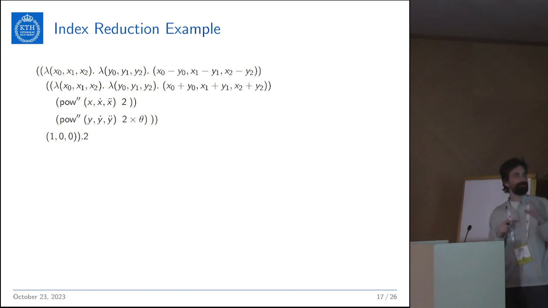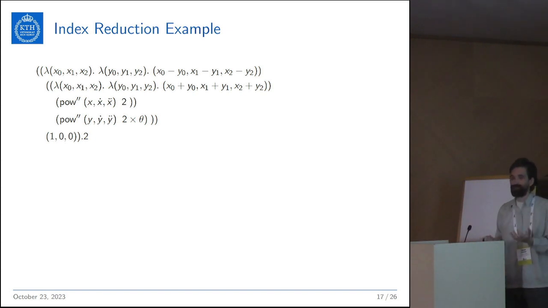You don't have to follow all the details here, but the essential part is that we have lifted all the elementary operations in this expression to now propagate both the expression's value alongside the first and second order derivative of its value. And the identifier of this function pow is replaced by pow bis. Pow bis is a version of the original function pow, which is also lifted to propagate first and second order derivatives.